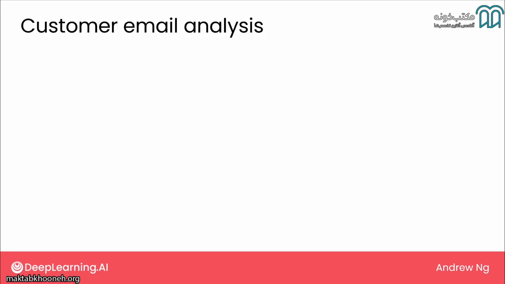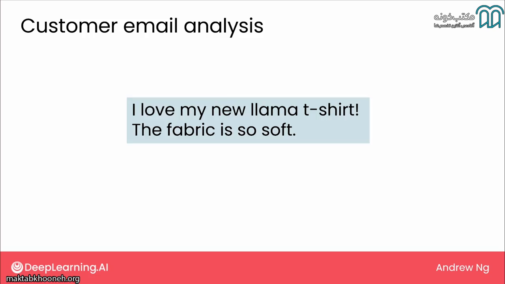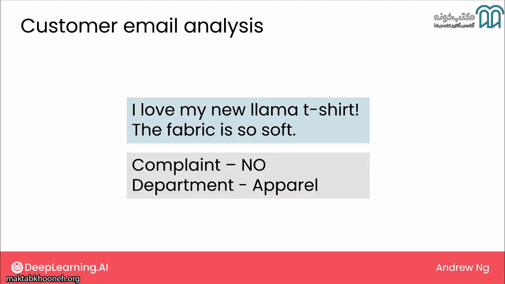In terms of customer service interactions, large language models are also used for customer email analysis. In an earlier video, you saw the example of taking a customer email and deciding if it's a complaint, in this case, no, as well as what department to route this email. And this will be another software application that uses a large language model.